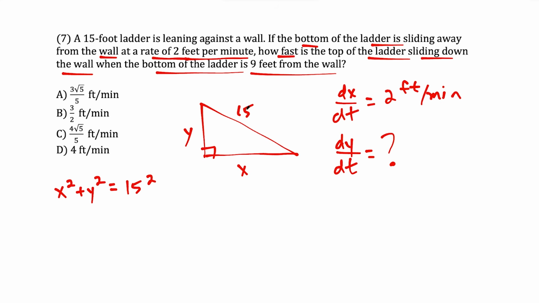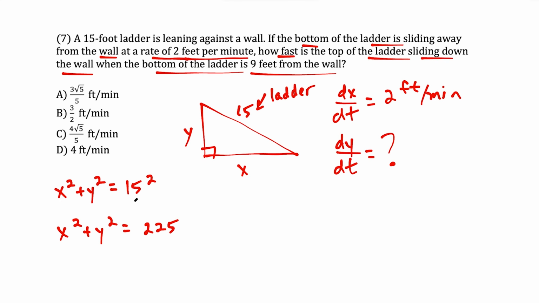Now, the reason why we don't have to put a variable for this is because the hypotenuse represents the ladder, and this isn't a magic ladder, okay? The ladder is going to stay fixed at 15 feet, so we could just leave this part here constant. All right, so now we could simplify this a bit. This is x squared plus y squared equals, we have 15 times 15 is 225.